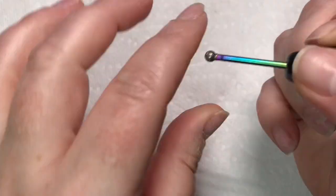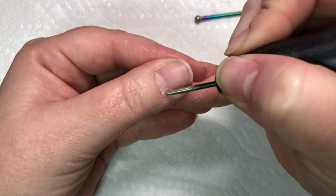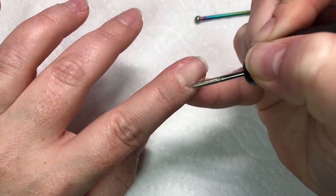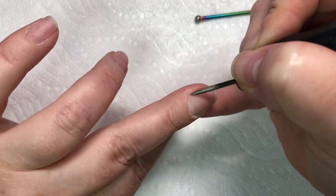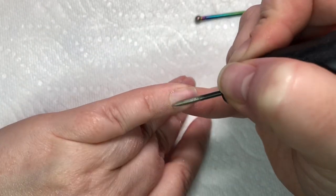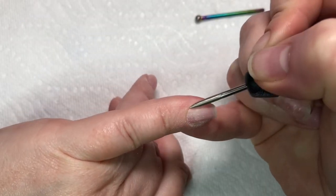Once I've done what I can with my round bit, I switch over to my pointy bit, and I use this one to really get in there to make sure that I have no cuticle left on my nail plate. And that's what you see, all the white powder that is just cuticle that I'm filing off of my nail plate. Once I finish going in one direction, I will switch my file and go in the opposite direction just to make sure I really got everything off.